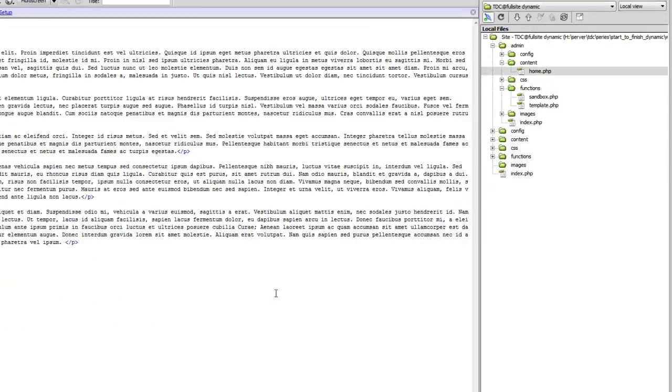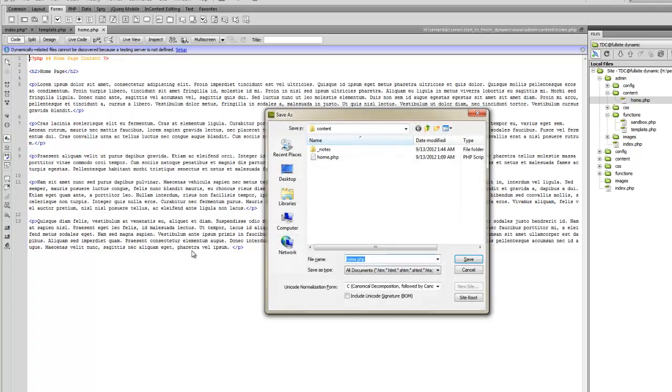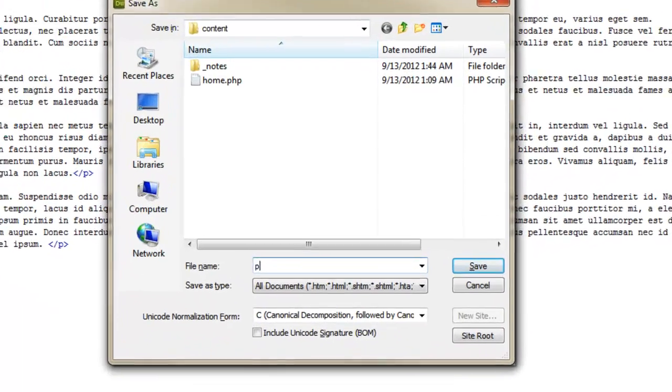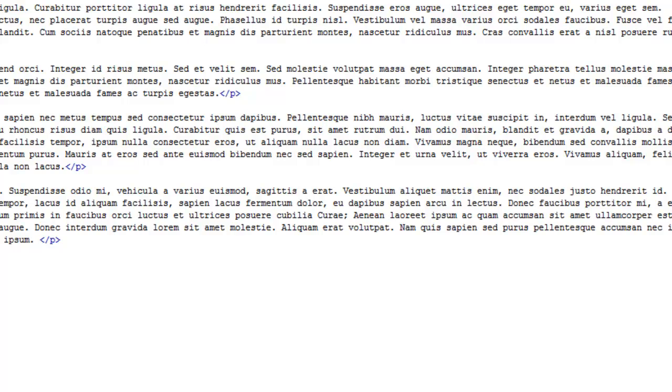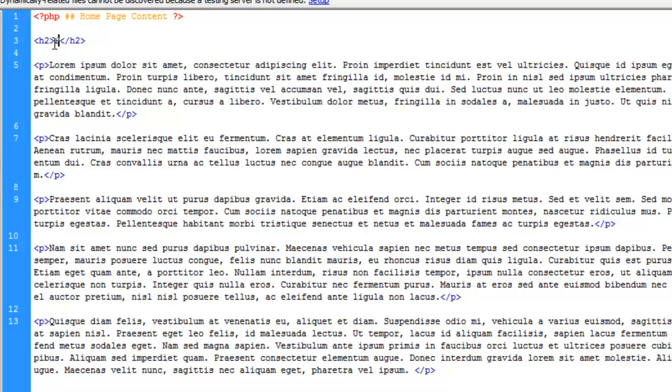And let's open up home. Let's Save As to make a copy of it, so Control-Shift-S, and we'll call this pages. And let's change the header here to page manager.